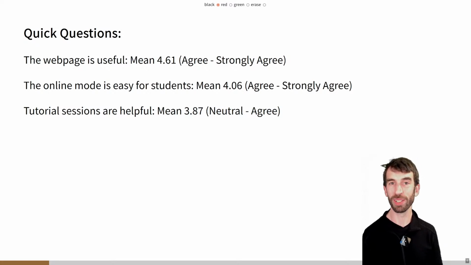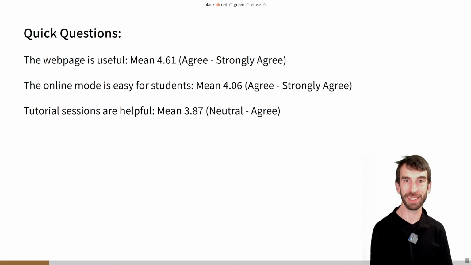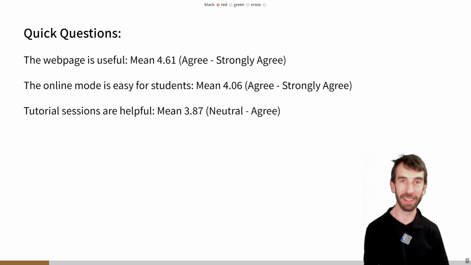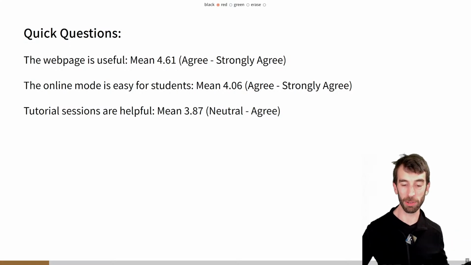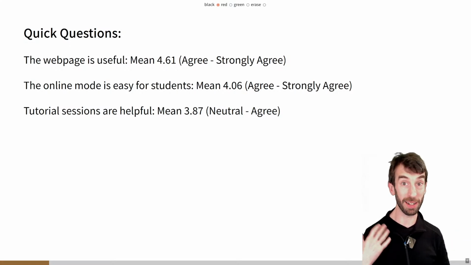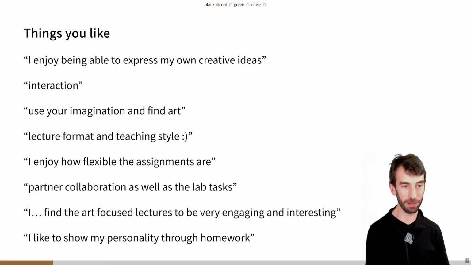I work with the tutors a lot to improve the material all the time. So we always have discussions about this, and I hope that you find that, well, it's certainly better than it was last year, but you wouldn't know that because you didn't take it last year. We have improved things every year, and I hope that you find them improve as the course goes on and the tutors gain experience and I gain experience working with them and you.